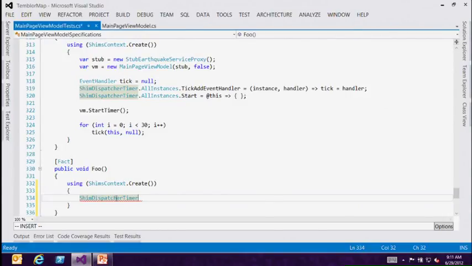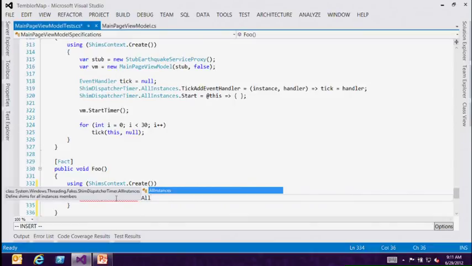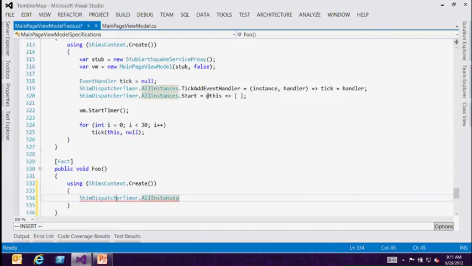It's not static, so I'm going to have to figure out how to replace the one he later creates. Well, we have a way of doing that when we go to this all instances. All instances says all future instances. Any occurrence of dispatcher timer anywhere is going to now have this override, regardless of where it comes from. And I'm going to take over his tick.